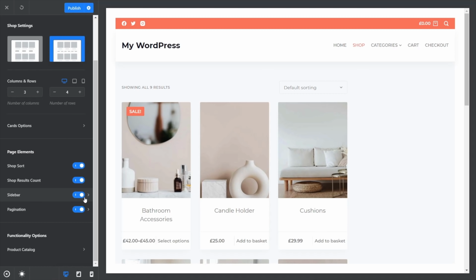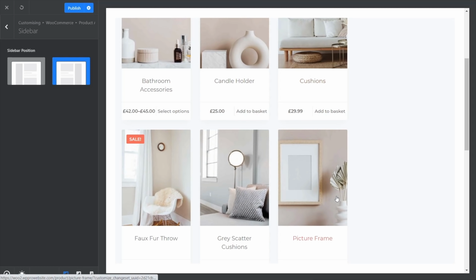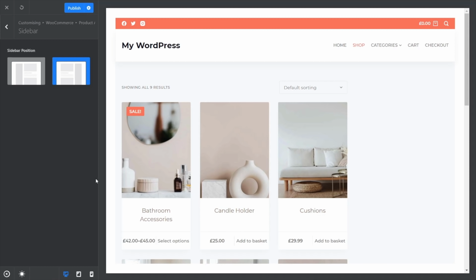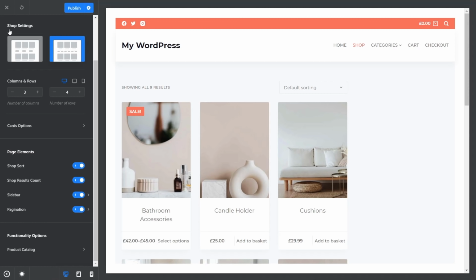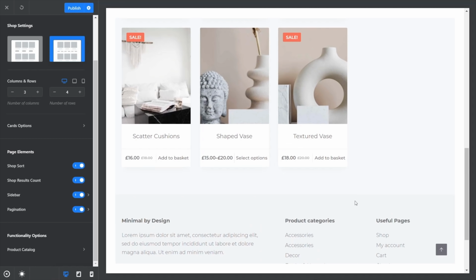We now get extra options. Expand that out, we can choose between the left hand side or the right hand side. We're going to leave this set to the right hand side for this example, and we're going to create the sidebar a little later when we take a look at creating the filters. I just want to put the placeholder in there right now so it's all set up for us. Okay, so that's basically what we want to do for this individual section.